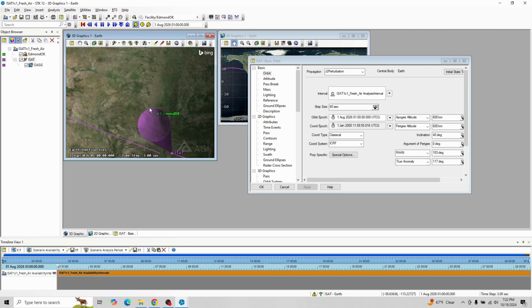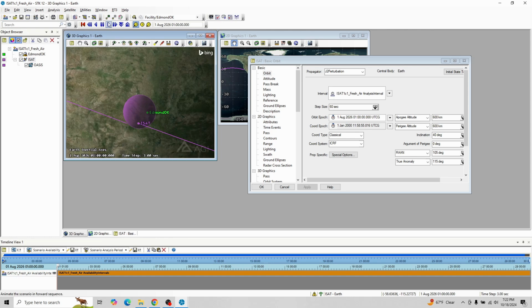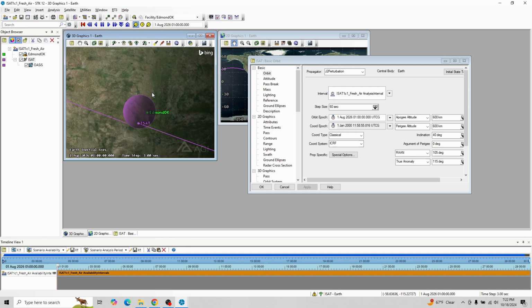On top of that, right now when I'm scanning it, it's going to cut across basically the edge of my little spotlight. One thing that I might be able to do is try and get it where my spotlight is a little more centered on it. And you saw that I could do that by adjusting a few things. It used to be a little bit more centered, so I could do 105 for my RAAN, and then bring this back to 115. And now with this, I've got it where it's mostly at the beginning. I'll probably scan it a little bit longer in this case, and it mostly goes right through the center.